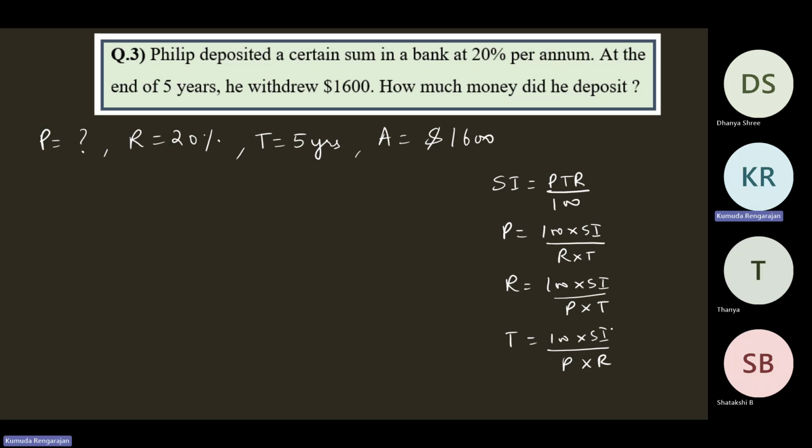When you use a formula, only one thing should be unknown. For the rest you should have the values. You should be able to substitute for everything except only one. Then you can work and find the value of that unknown. If you don't know two things in the formula, then you cannot use the formula and find anything.